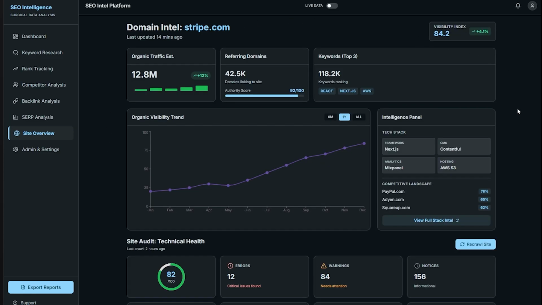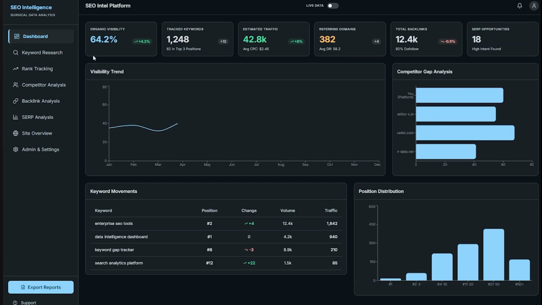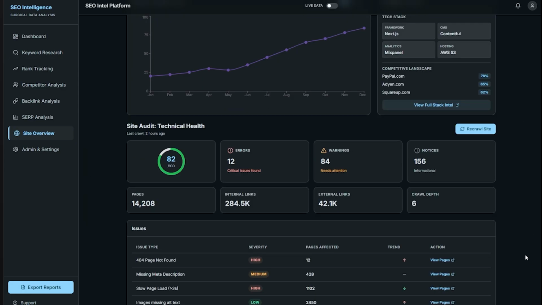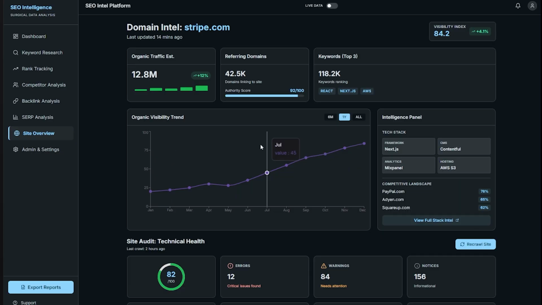The site overview page is a bit of a Frankenstein's monster because it's not supposed to be a site overview, it's supposed to be a website audit. So this top part is very much what you'd expect from a website overview page, but we've kind of got that covered with the main dashboard area. And then towards the bottom, we've got this technical health section, which is more along the lines of what we actually wanted for a website audit section. So yeah, this page definitely needs some work.